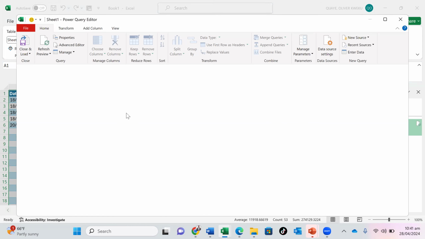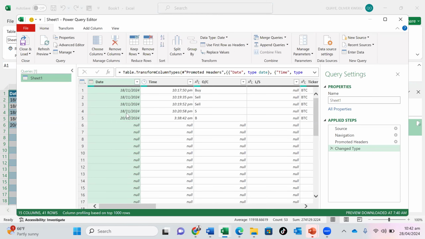So over here, I can edit my data, I can clean my data, I can transform my data as I want it, right? So, okay, now over here, if I want to split anything, I'll not go by the normal Excel way, right?